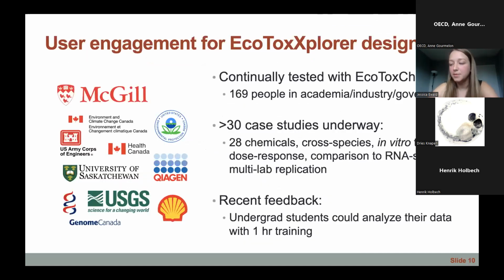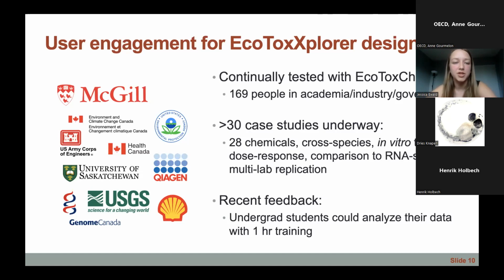So one unique aspect of developing Ecotox Explorer was the fact that we were, over the last 4 years, continually testing the tool with the wider Ecotox chip project team. So this is 169 people in academia, industry, and government who have a wide range of bioinformatics experience. So this has really helped us to try and tailor the design towards people who haven't analyzed this data before.